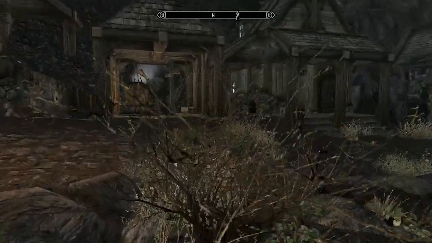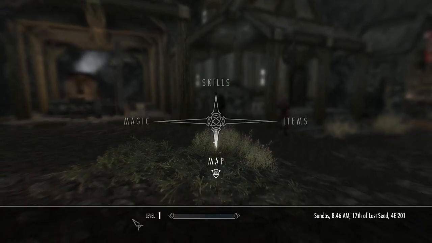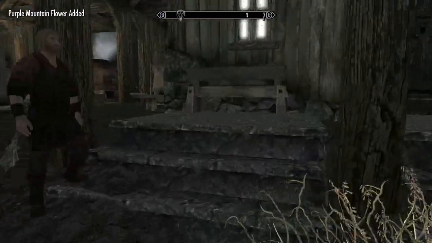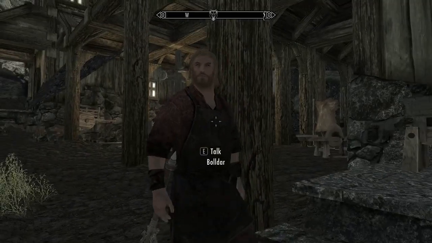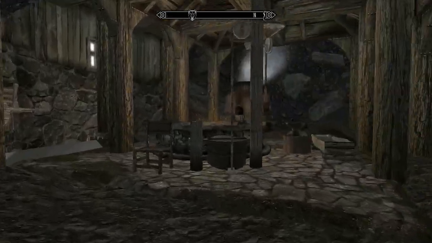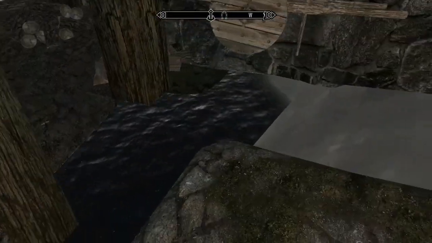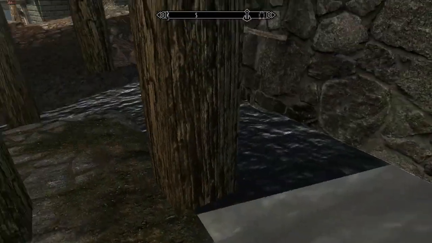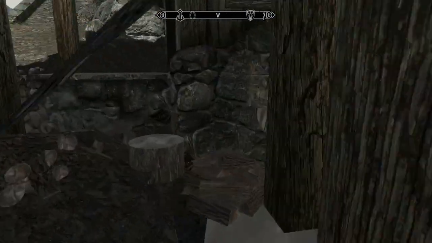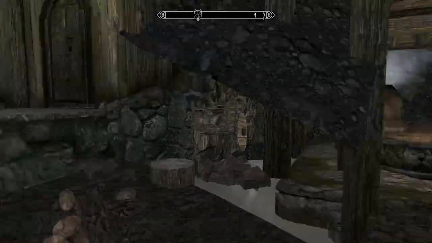I don't know. I mean, we're level one. I mean, let's face it, we don't even have a level at this point. What do you need? What are you? Good morning. Okay, so you can't talk. There's a blacksmith here. And there is a really bad job of work there, guys. Come on. Got a little bit of clipping going on.